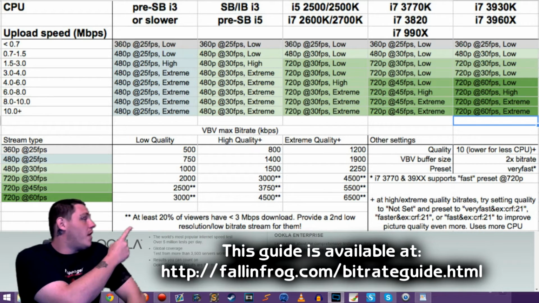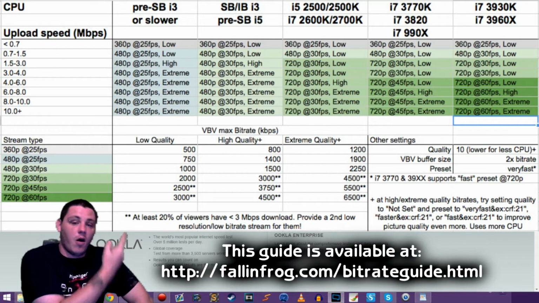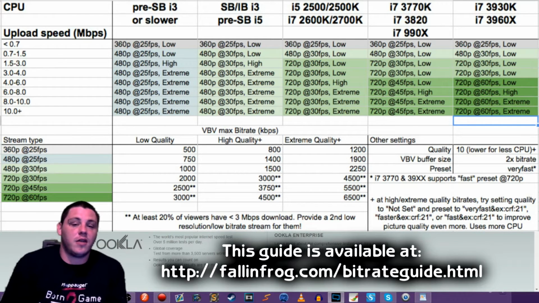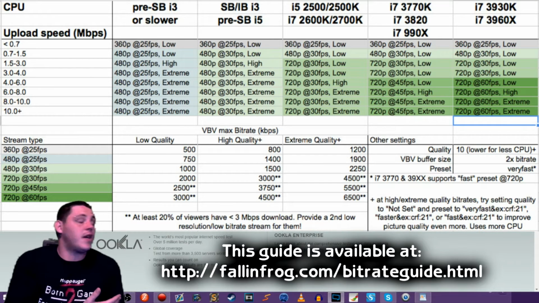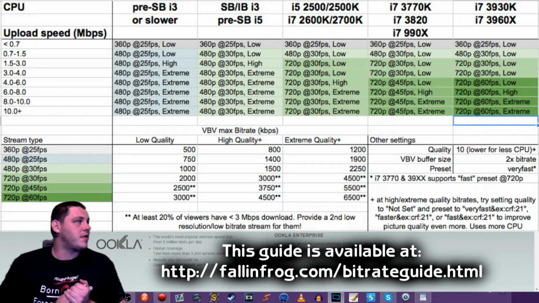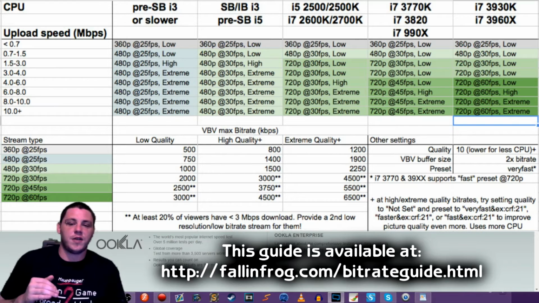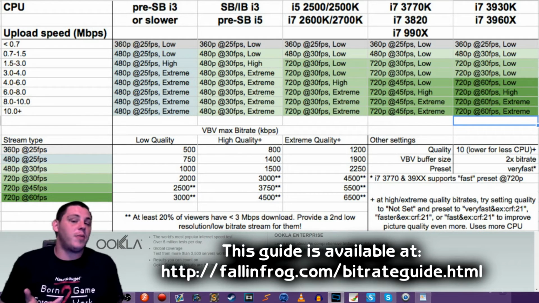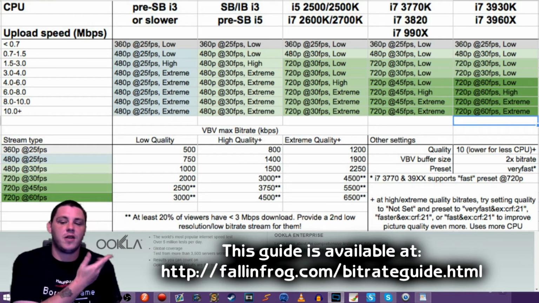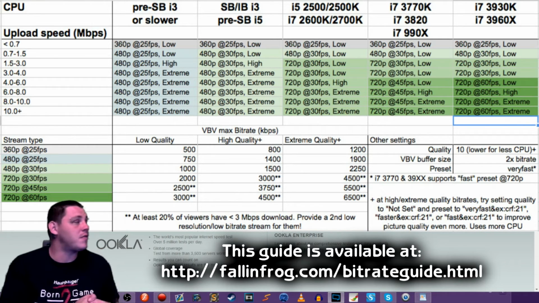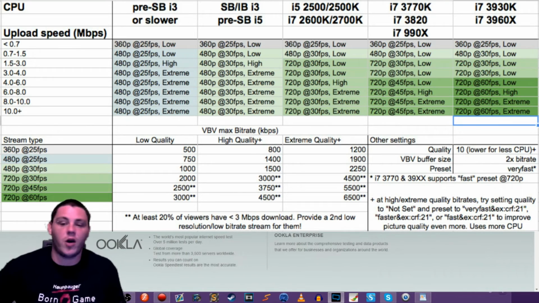Do keep in mind though that at least 20% of your viewers are going to be using less than 3 megabytes per second download speed internet. So basically they're going to have a slower connection. So you do want to take that into consideration for them, especially since most likely if you're not partnered on Twitch already, you don't have quality settings. If you ever do get those, your users will be able to select which quality to watch your stream at. Until that happens, it's up to you to choose for them. So make sure you choose something that's not so intensive, that everybody can have a good time and be able to watch the stream.